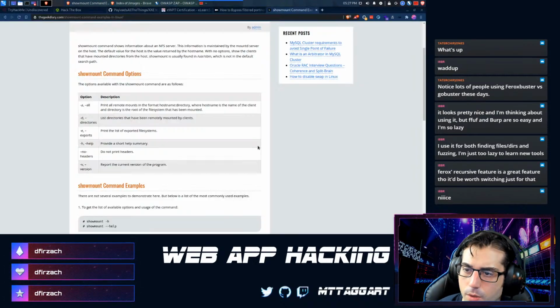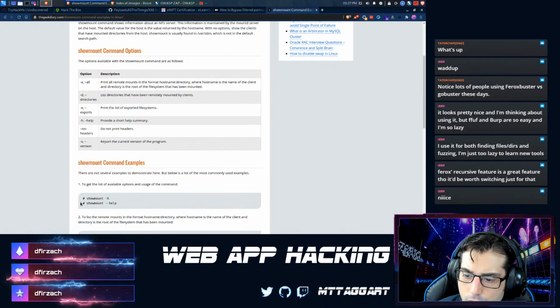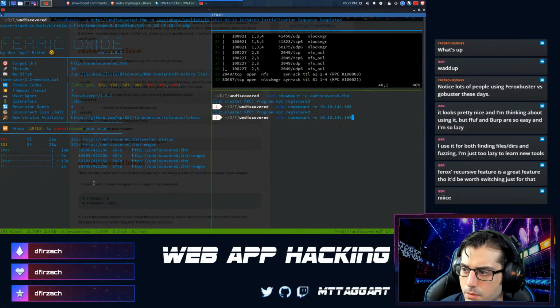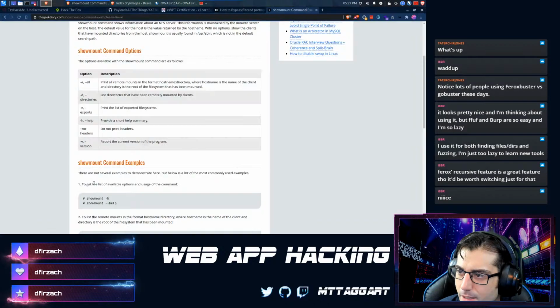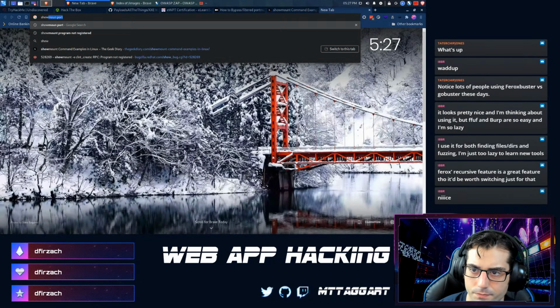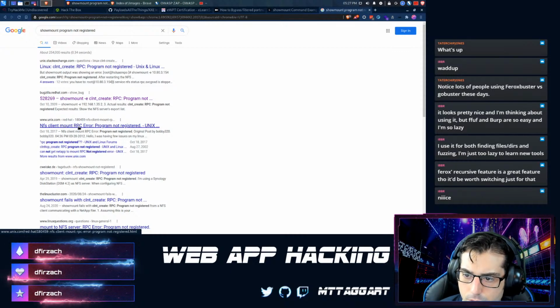I do notice, though, that these are all showing a root shell, so we'll do sudo showmount -a. I want to know more about this program not registered issue.